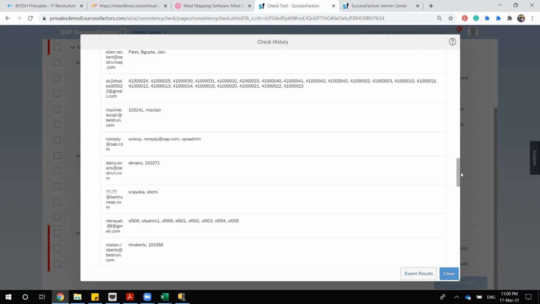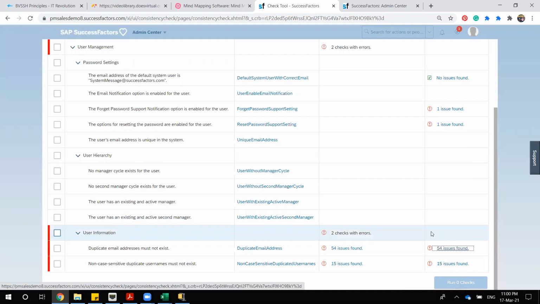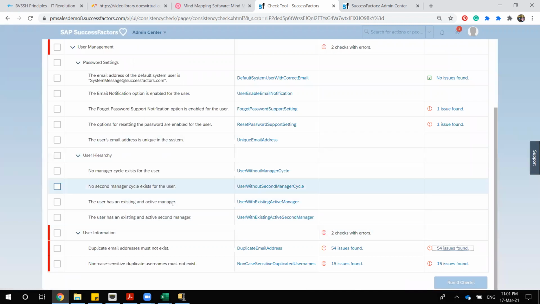You can see my email ID, because I have used my email ID against so many user IDs. It clearly says that it is not correct. You should not do it like this. It should be a one-on-one mapping. From a system point of view, from a data sanity check point of view, it says these are actually not correct ones. So it is flagged in red color also, you can see. In this way, you can use this particular tool.